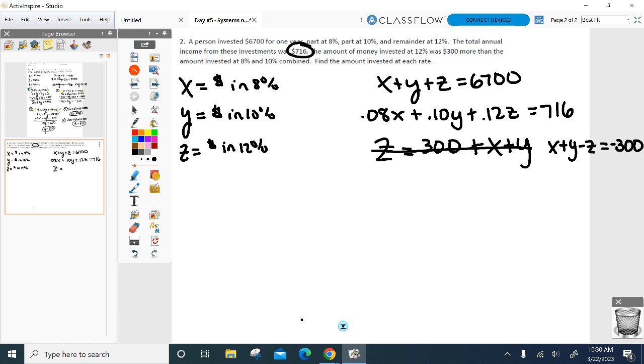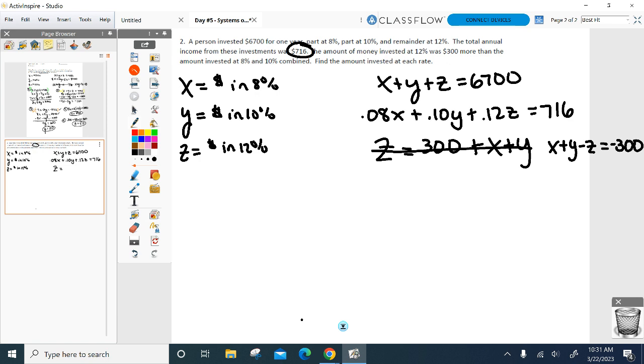What's up, Nick? Go ahead. Why don't the percents attach to the last equation? Good question, because look, it's the amount of money invested, not how much I got back. It's whatever the amount of money I put into it. And those are just the variables by themselves.